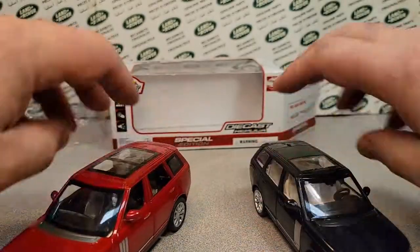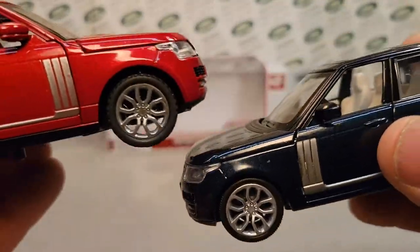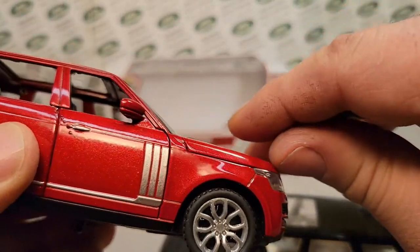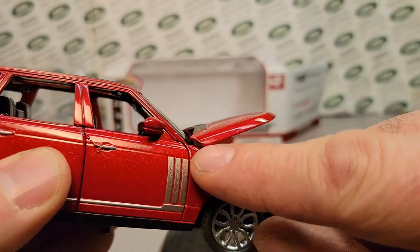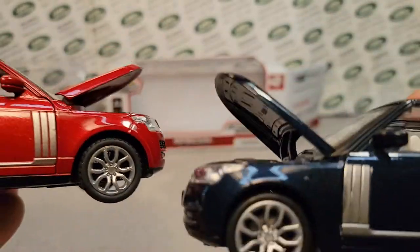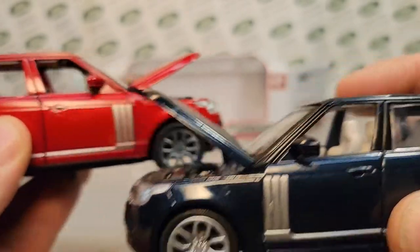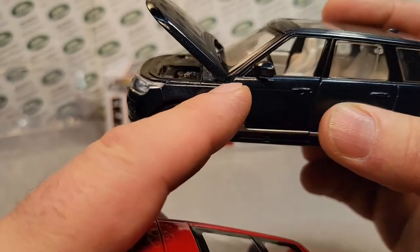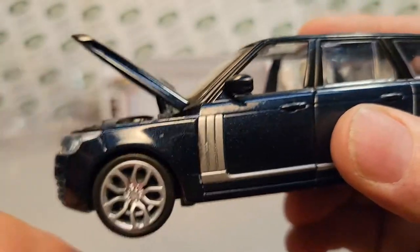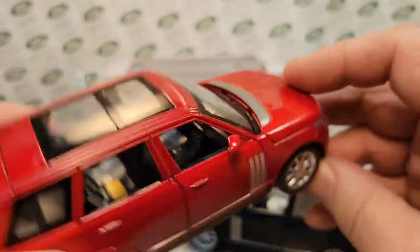The other thing I was showing her when I was getting ready to do this video — take a look, here's the hood. See how this hood opens here. And then take a look and see how the hood opens on this one. Totally different, totally different. This one doesn't have that A-pillar there when you open the hood, and this one does. So it is like a totally different casting.